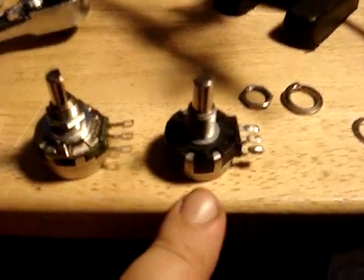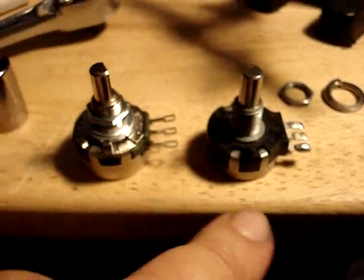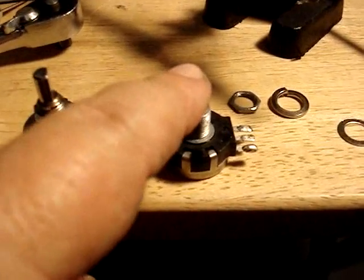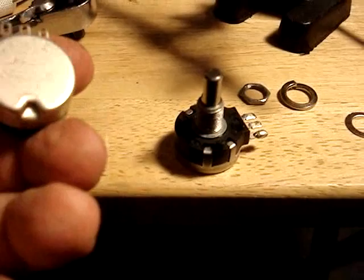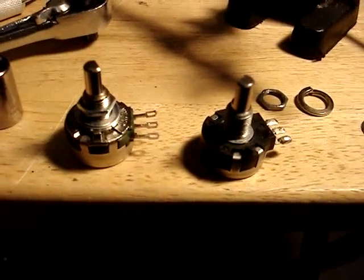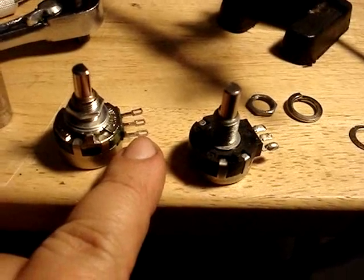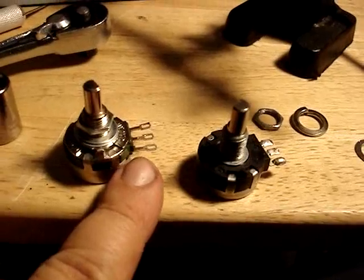Alright, well, we've got the old pot out, and as you can see, it's not the same pot. So I'm hoping that it'll work. It is a 1K pot, but this one here has stops. This one here turns around in circles. So I'm not 100% positive it's going to work, but the only way to know is to put it in and try it. So first I'm going to go ahead and mount it back into the bracket, then pre-tin the lugs on the pot, and then I'll go ahead and solder the wires on and put it back in.